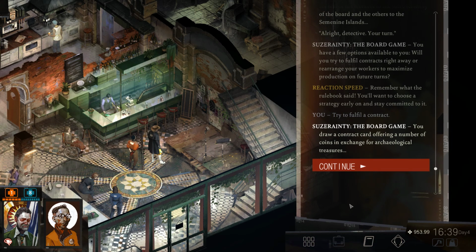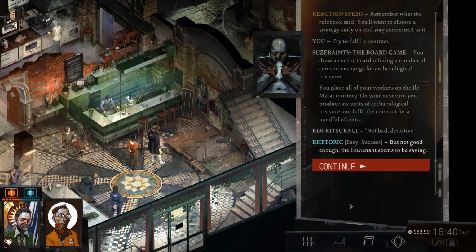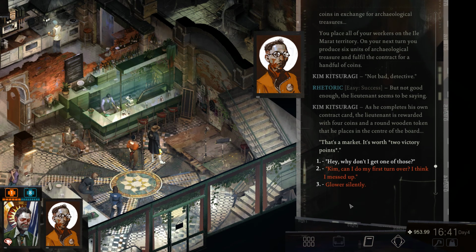You draw a contract card offering a number of coins in exchange for archaeological treasures. You place all your workers on the Ilmarat territory. On your next turn, you produce 6 units of archaeological treasure and fulfill the contract for a handful of coins. Not bad, detective. But not good enough, the lieutenant seems to be saying. As he completes his own contract card, the lieutenant is rewarded with 4 coins and a round wooden token that he places in the center of the board. That's a market. It's worth 2 victory points.